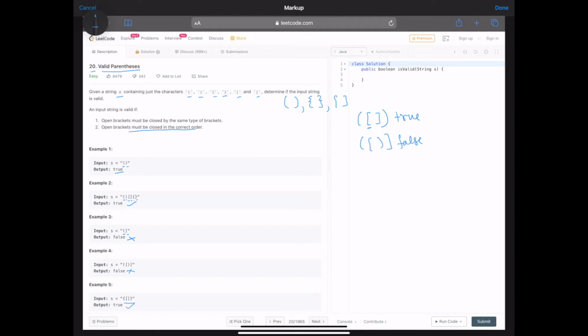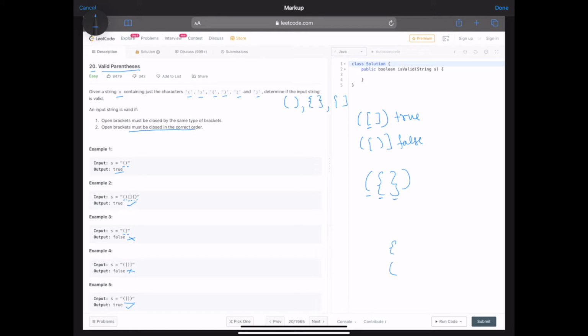So this is true. So one way to solve this problem is to use stack, where you can input your own opening braces. Let's take this as an example, right? Curly braces and round bracket. So let's say you insert the first braces in the stack. If you find another opening braces, you insert it again.